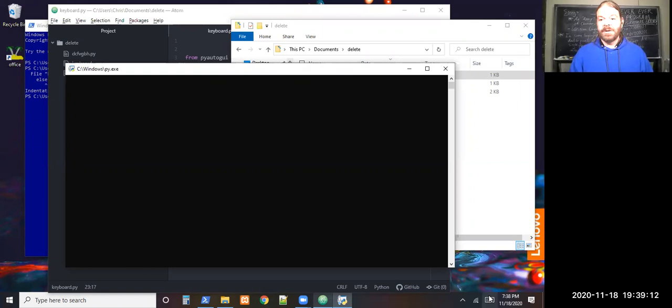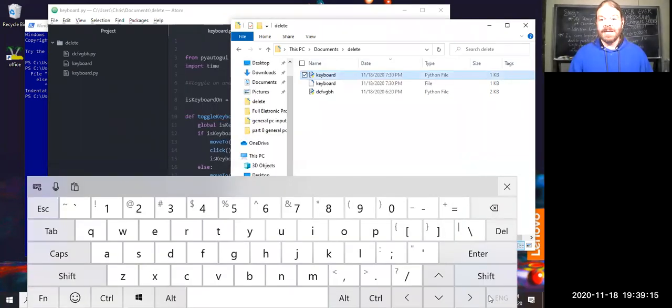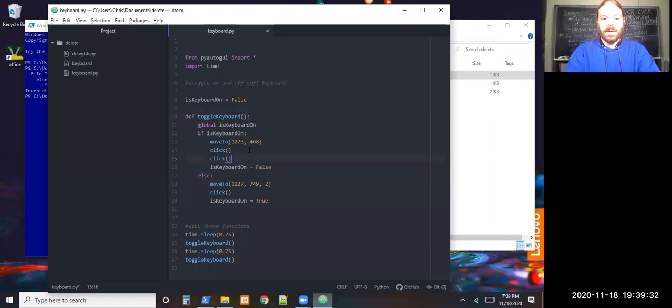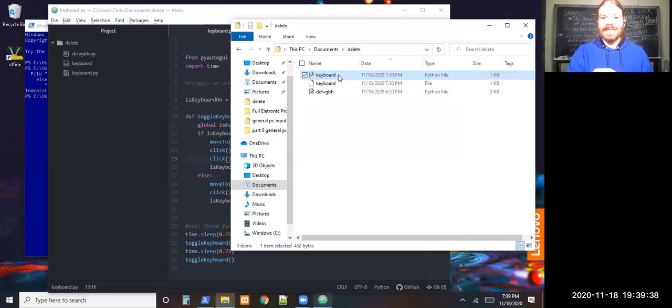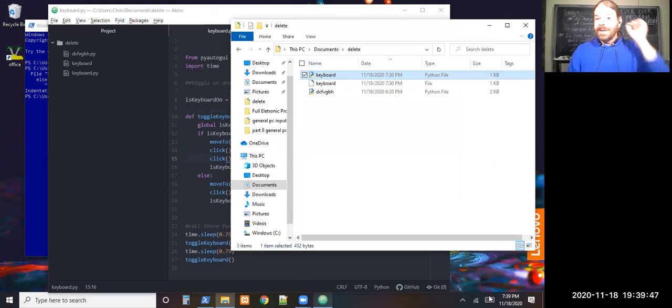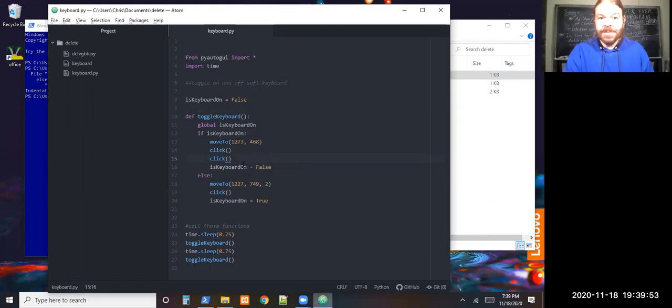So it moves down there and clicks, but we haven't actually given the keyboard focus yet. Yeah, so we need to click twice there. The first click only gives the keyboard focus. All we did was open it, but then afterwards we have to do something so that we're on it. So I'll just click twice. I think there is an option where we can pass in 2 and say clicks equals 2 or something. There we go. Just a little script to open and close that keyboard and kind of show the different modules.